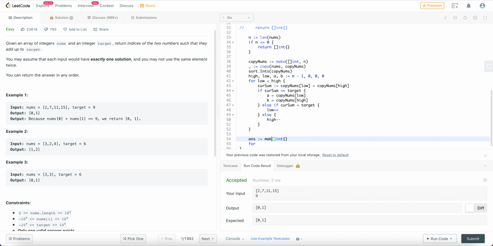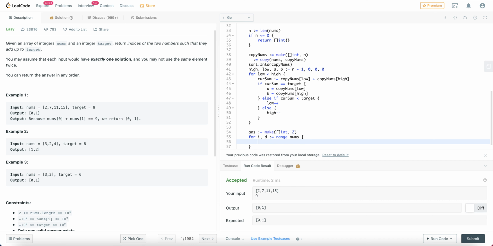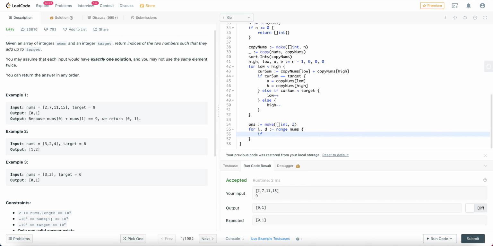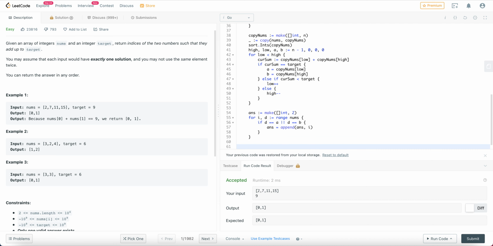Yeah, I will make this a slice so it's easier for me. Then for i, d in range nums, if d equals A or d equals B, I should append i to answer. These are the indices I'm going to have.